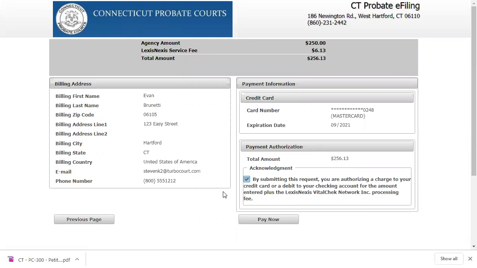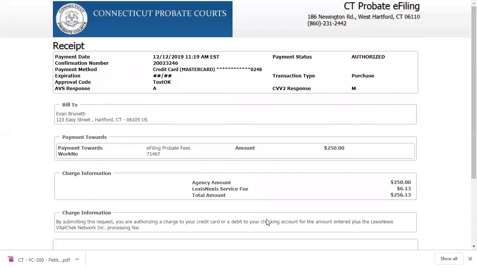Okay? Assuming the payment goes through well, you'll get a receipt, and then from that receipt, you can go back to TurboCourt. Very important note, when you're going through this process for a filing fee, for example, this is a pre-authorization only. So whether you're doing a credit card or a check, the money is not being taken at this point. It's pre-authorized. Once the court accepts your filing and it goes from delivered to e-filed, then the money is actually taken from whatever account you've selected. Okay, so this is pre-authorization only. I'm going to click Pay Now. Hopefully everything's good. Great. So there we go. I'm at the receipt now.